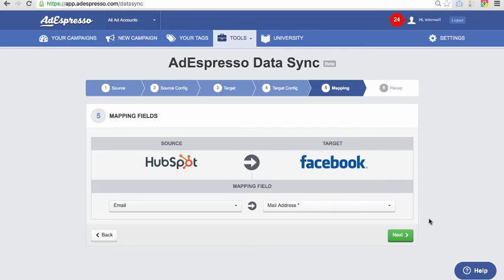You don't have to create CSV file exports anymore. You just set this up, and as soon as someone joins your newsletter, buys your product, or downloads your ebook, they will be immediately in your custom audience, and you'll be able to follow on with new advertising to upsell something more or to convert them from leads into customers. This is going to save you a huge amount of time.